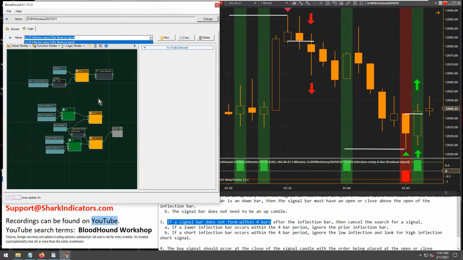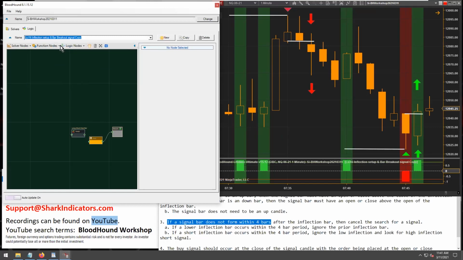So you can think of the logic tab or the logic board as building a system. And if you want to make a tweak to your system, well, you can make a copy of it. So I now have two systems here on two different logic templates, in two different logic boards.